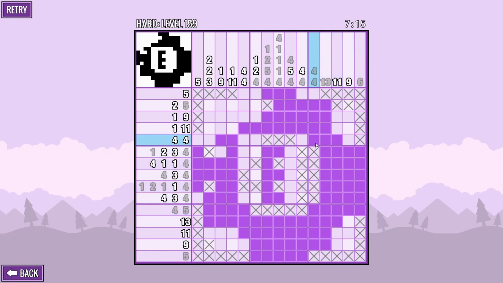You're good. You're good. You go like that. You cannot go there or there. You go there, there, there. It's like, what am I supposed to do? What am I supposed to say here? I've always liked puzzle games like this. I've been a self-proclaimed addict of Picross and Minesweeper for years now.